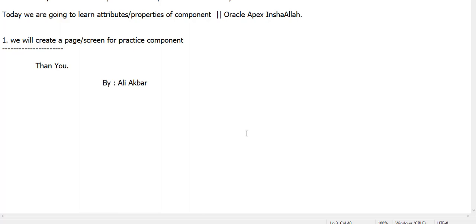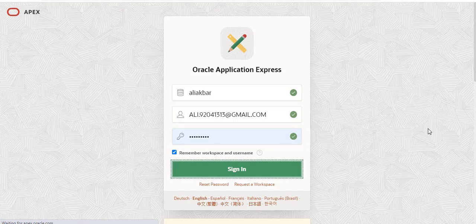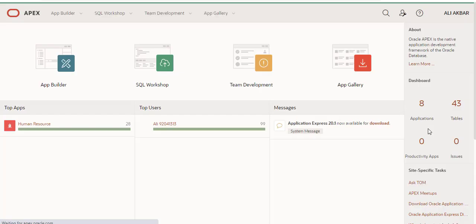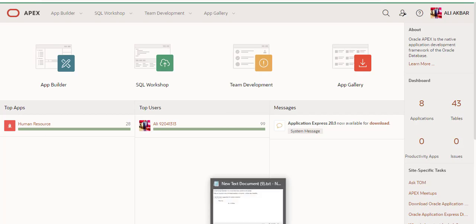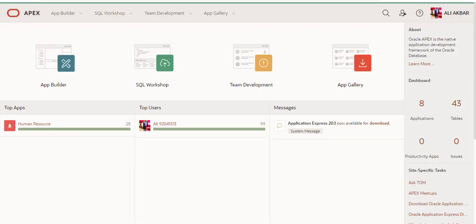Let's start. First of all, we would log in to the Oracle Apex login screen. Then we would create a page or screen for our practice session.